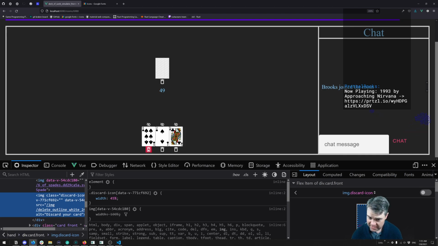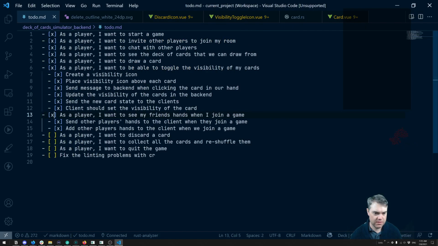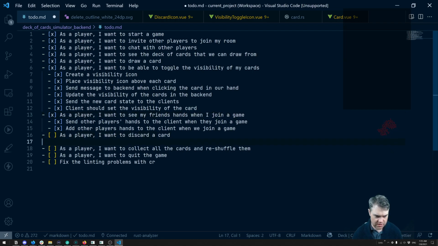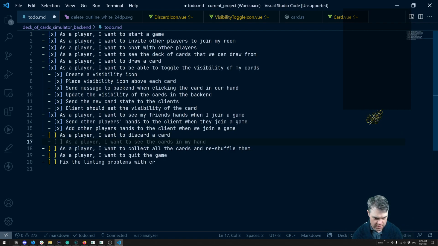And then when we click it, we want to register an event, and that's going to send up what we're doing. So let's also update this. Okay, so discard a card. Okay, so I want to display discard icon for the card.